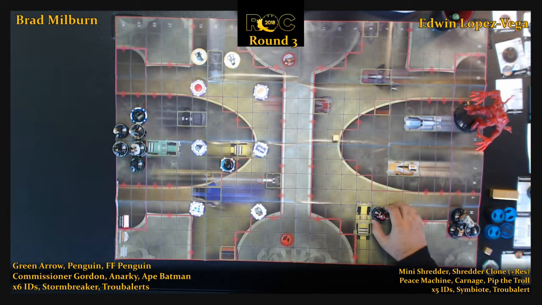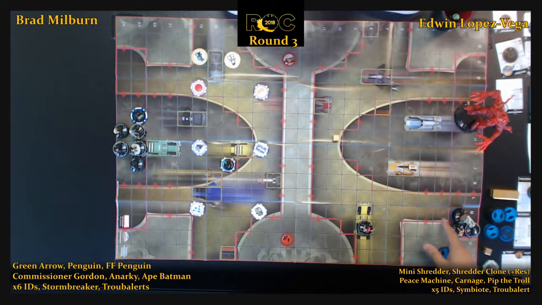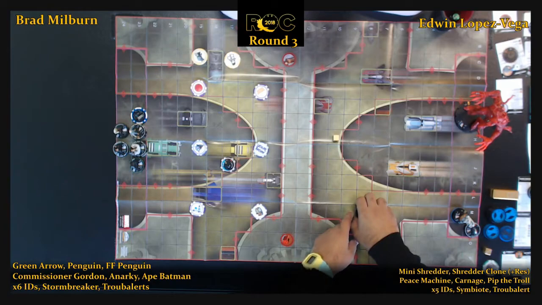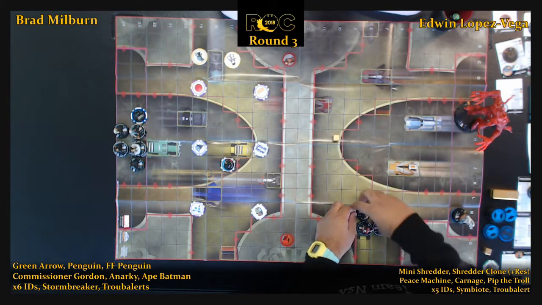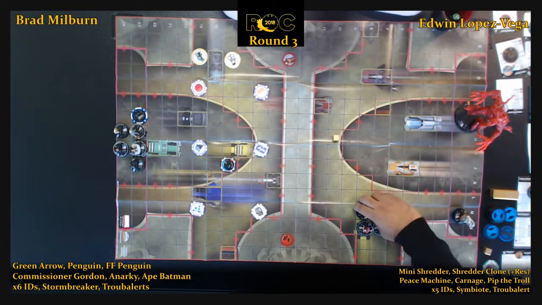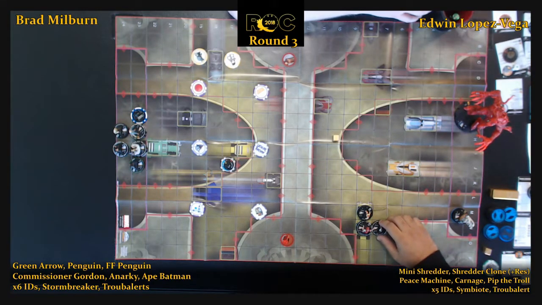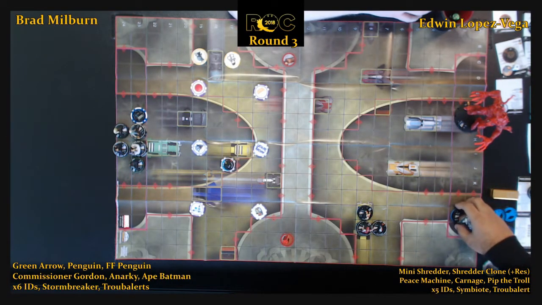Bat Ape came around and handed off Stormbreaker. Okay. So Green Arrow should be equipped now, and there is a Penguin Pog on the move. The biggest thing I see that I'm worried about looks like trying to get Symbiote on Shredder Clone as well. This is a forward placement that could be problematic for Edwin because Brad does have access to a Jean Grey call-in, which would be a TK and an energy explosion that could do quite a bit of damage to, or be quite a disruption to Edwin's team with the placement of Pip and Shredder and Minnie all next to each other.